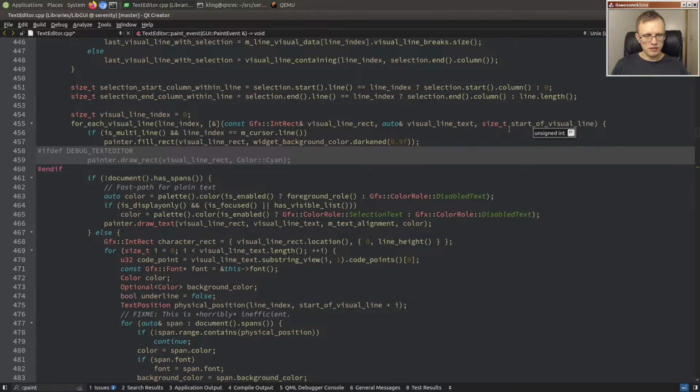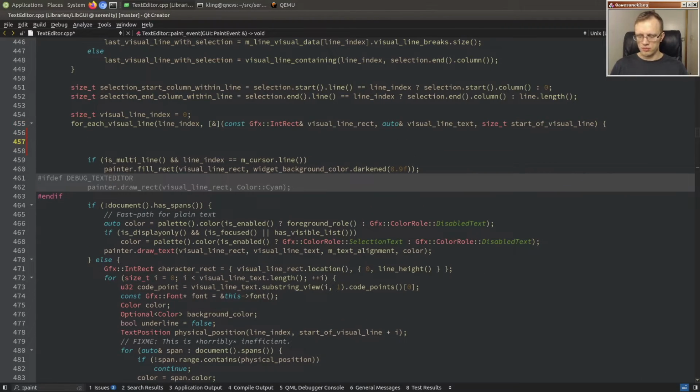This lambda here is called with the start of visual line, and that's the index into the physical line. And then we have the text here. So the length of the text plus the start will tell us if we're at the end of the physical line. But we can compute a bool here maybe.